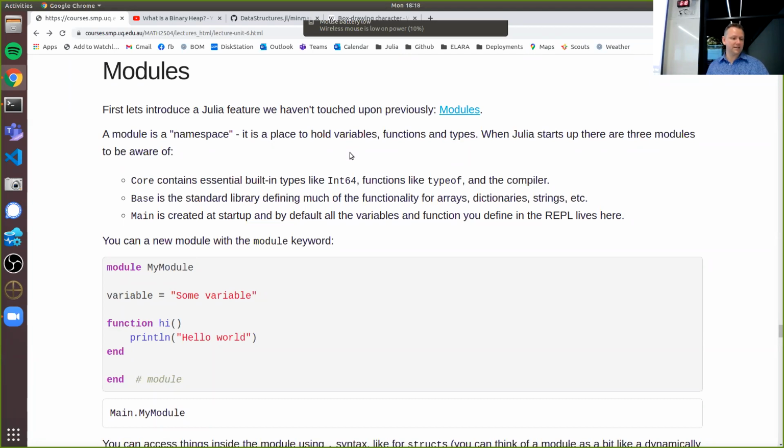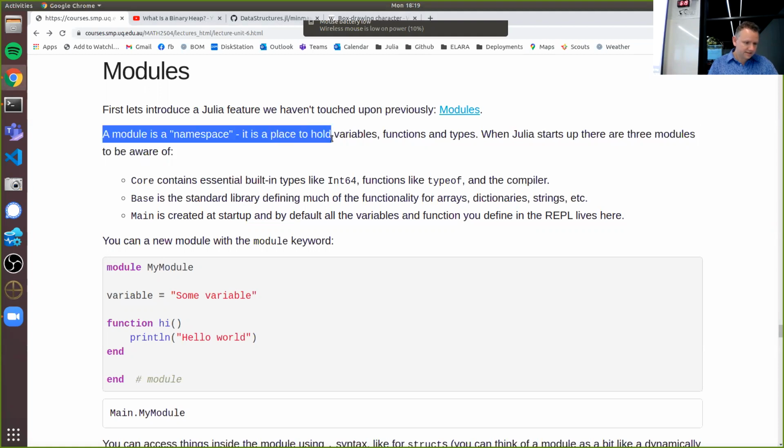Okay, so in a module, you can create variables. The variables can be dynamically typed, flexible things that you can write over, or they can be consts and well typed. Okay, functions. We've seen generic functions. Functions are containers for methods, essentially, and then there's various types. There's primitive types, unions, structs, mutable structs, abstract types. In Julia, union all types. So these things can all live inside a module.